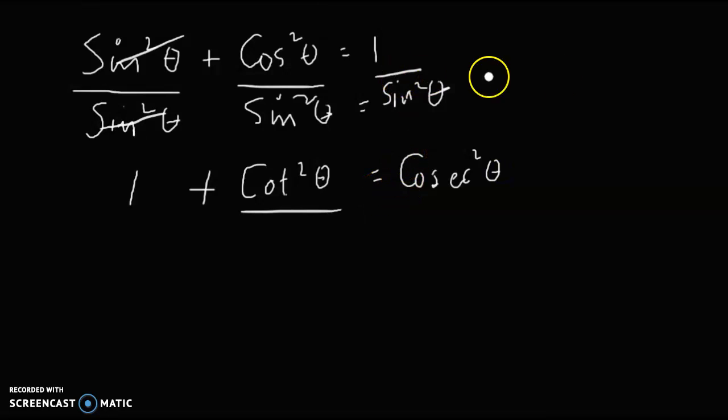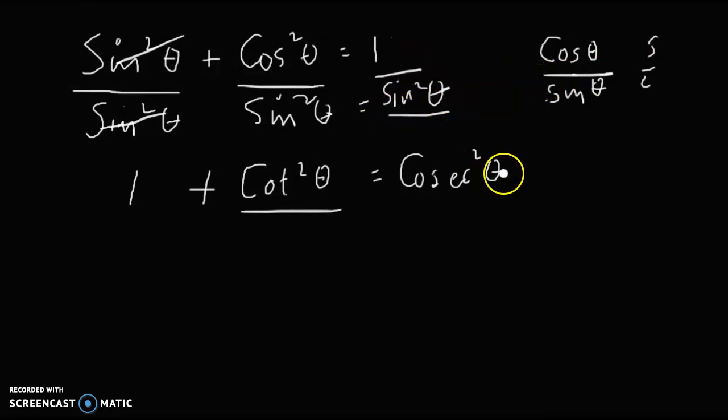Okay, so remember that important: cos theta upon sine theta is equal to cot theta, and sine theta upon cos theta is equal to tan theta. The opposite of sine theta is 1 upon sine theta, which is cosec theta, and the opposite of cos theta is sec theta. So 1 upon cos theta is equal to sec theta. So these are very fundamental things that you remember.